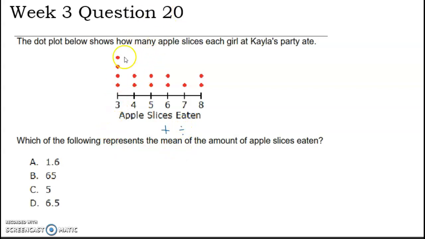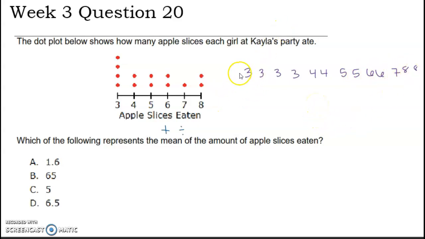Okay, so what that means is these are our numbers. We're going to use the dot plot. How you read a dot plot is that 1, 2, 3, 4 people said the number 3. Actually, I'm going to write them. We have 4 people who said 3, and then 2 people said 4, 2 people said 5, 2 people said 6, 1 person ate 7, oops, 2 people ate 8.